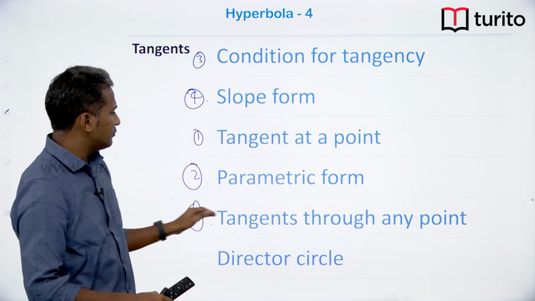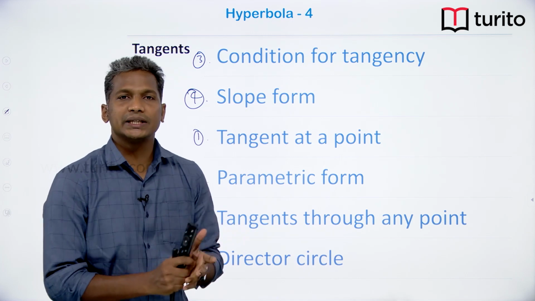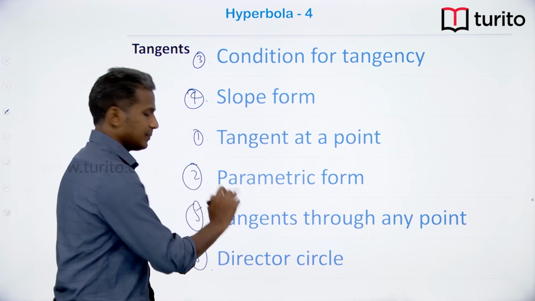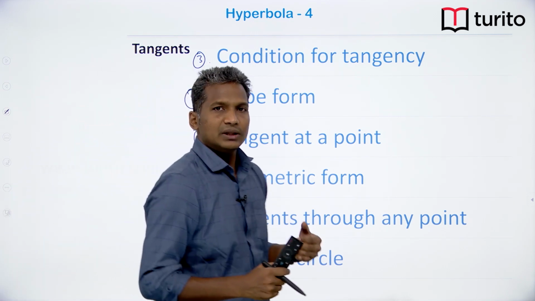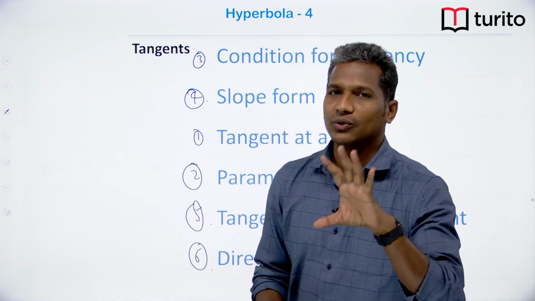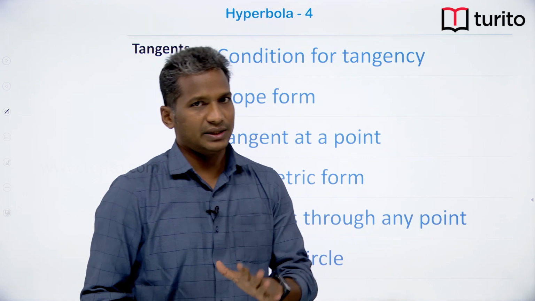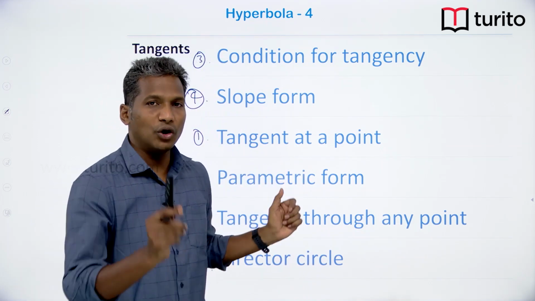Now, after we have understood this logic of pair of straight lines and also separated tangents, then we went to the concept of director circle, because all these are connected. Now, the reason why I listed all of them together is to show you that these are the only concepts of tangents, that is one aspect. Second is to urge you to prove them on your own.